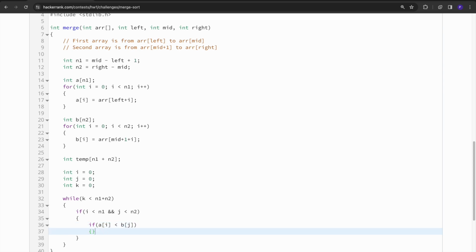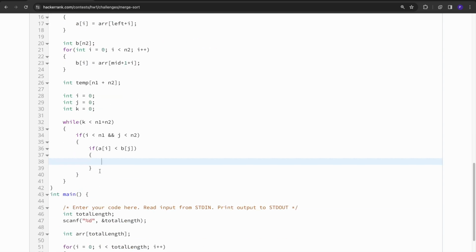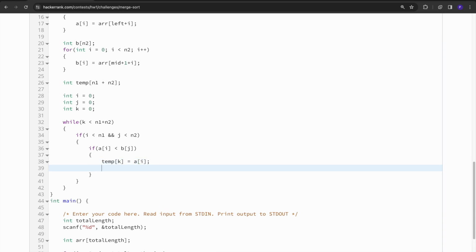If this is the case, we are going to choose the element from A. So temp of k will be equal to A of i. Since we have selected an element from A, we have to increment the index which is pointing to A. So we are just picking the elements based on the condition, whichever is smaller. So this is one possible scenario.